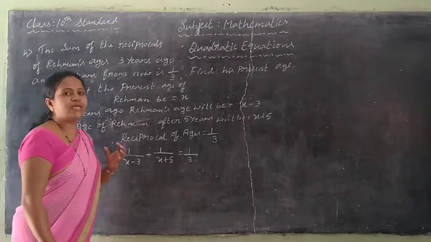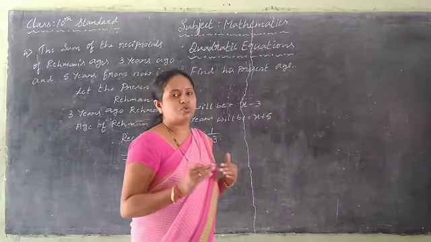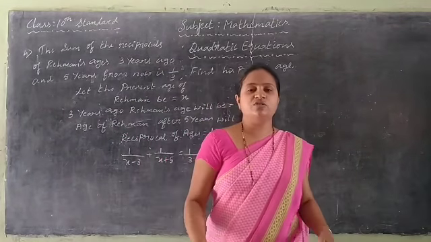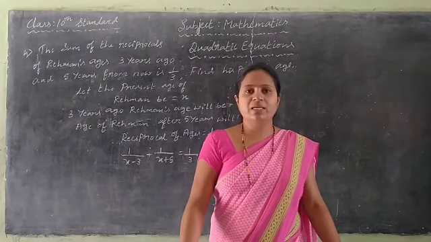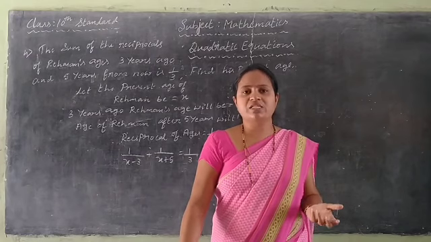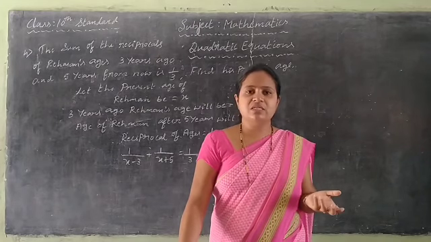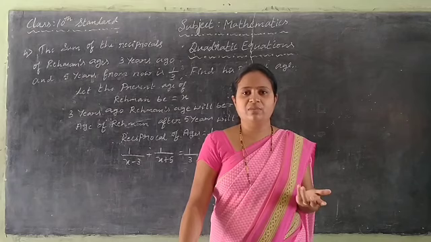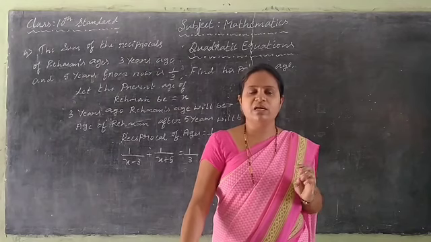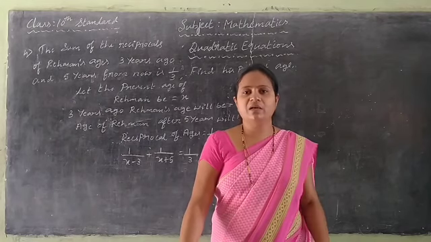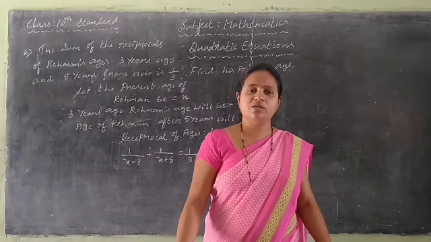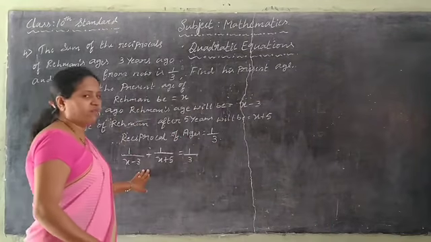So now we got the equation, children. Now we have to bring this into the standard form of a quadratic equation. Afterwards we can solve that quadratic equation by factorization method or any method. We know 3 methods, isn't it? Factorization method, formula method and completing the square method, children. Right? Okay. Now we'll solve the equation.